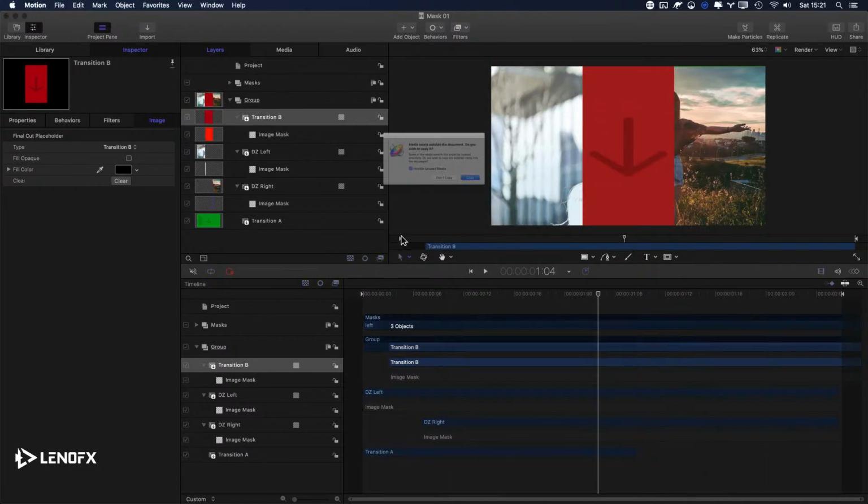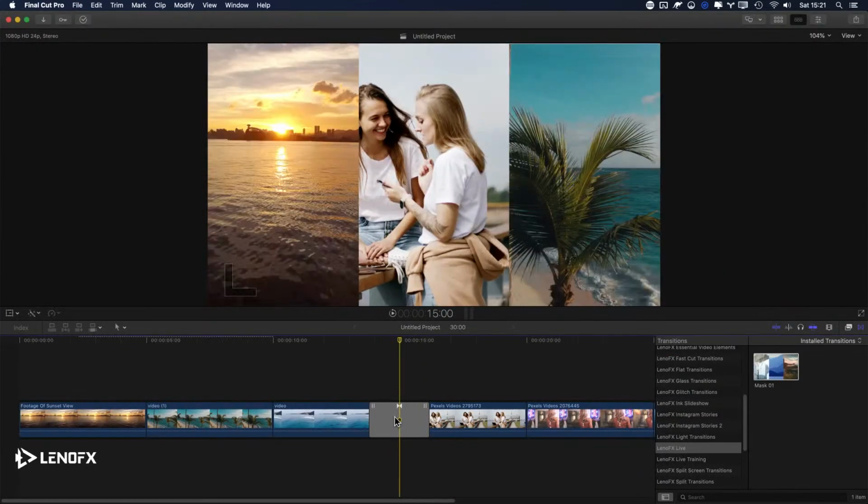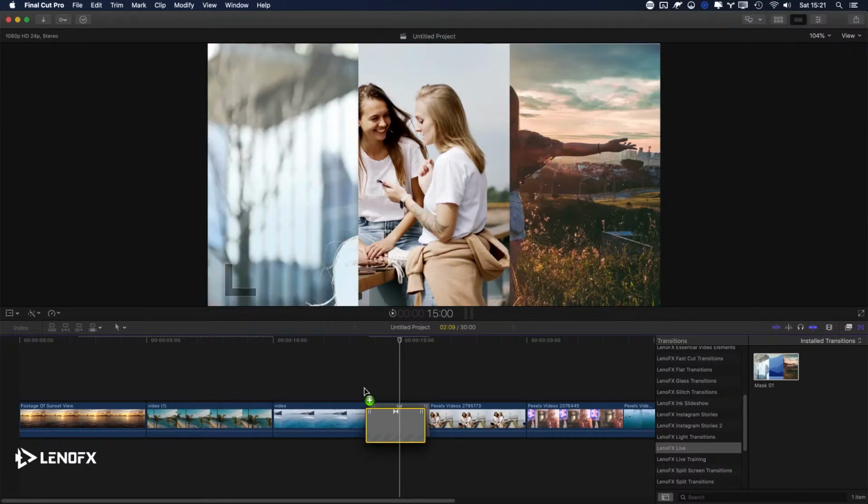Great. Command S. I'll copy it, add again. The spinning ball is spinning. The spinning ball, let me see, look. It freezes Final Cut. As you can see, I didn't do anything wrong.